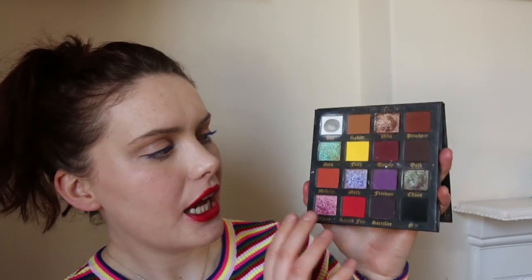The last two in my favourites are probably the more colourful ones. This one is not available anymore — they did try to bring it back but tried to rip off the very talented KDMUA whilst doing so. But this is the Album Bible palette. It's got a nice neutral tone and also really amazing colours. Veil is my most used because I love mixing it in with other colours to create different shades. My favourite colour is Unruly — I just love this kind of more purple-brown tone. Really, really pretty. I've done some really dramatic bold looks with this. Really pigmented, nice and blendable, and I think overall really easy to use — I do love this palette.